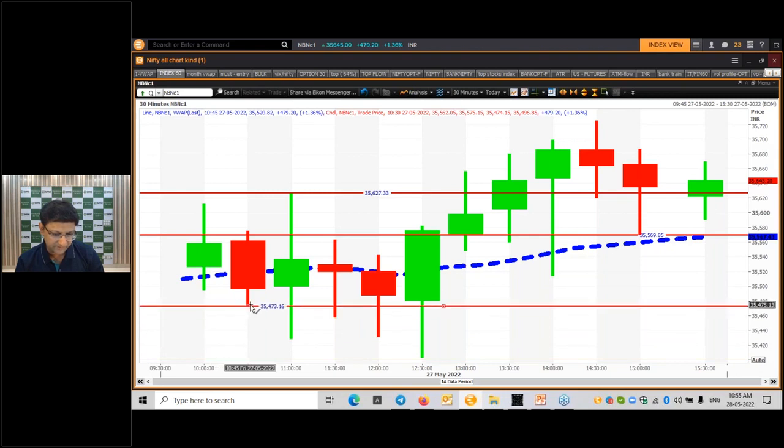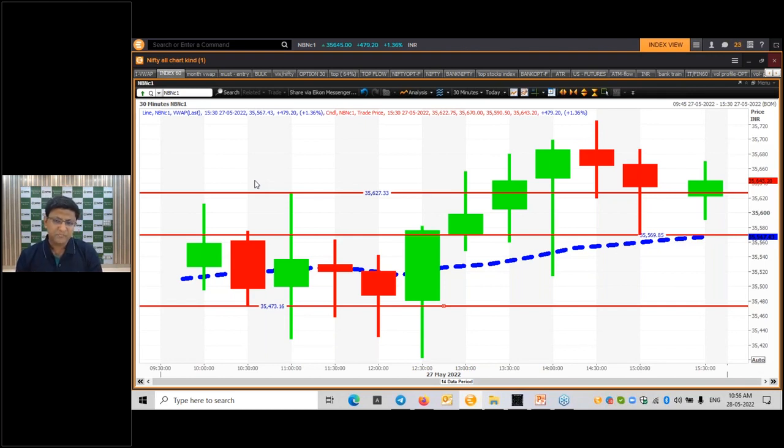From this stop loss price you might have traded the breakout, but normally what I do is I play after 11. My strategy is, from 10 to 11 I just observe the data, how the data is panning out, whether the data is improving or not improving. So what I suggest is to trade after 11.